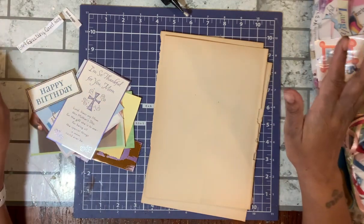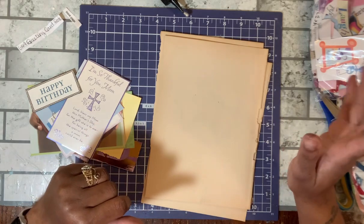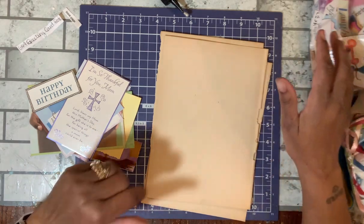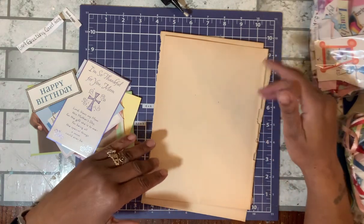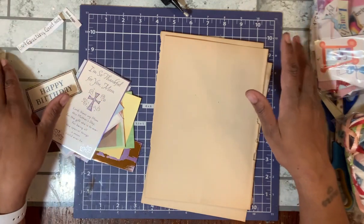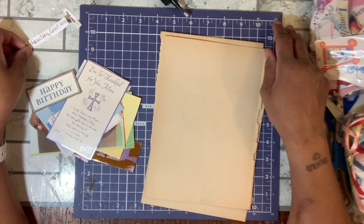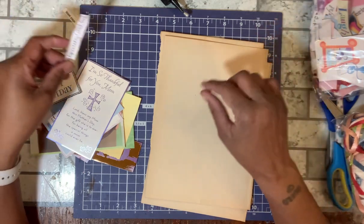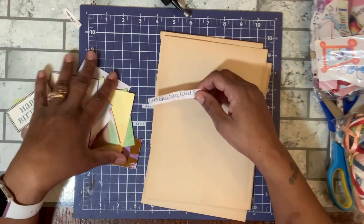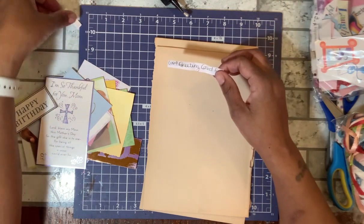I did pick out of my jar of different things that I have in my stash in my crafting space. I'll be trying to bring you a video every Saturday. I'm picking out two slips of paper from the jar and whatever I pick is what I have to use to try to use up some of my items and make some things I can use for journals or whatever.